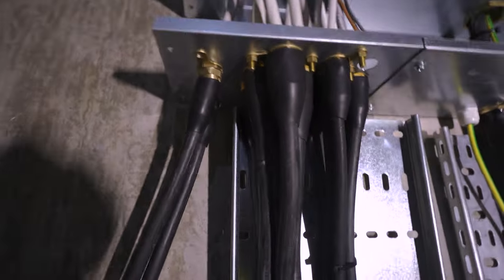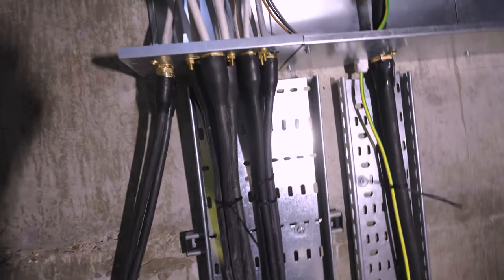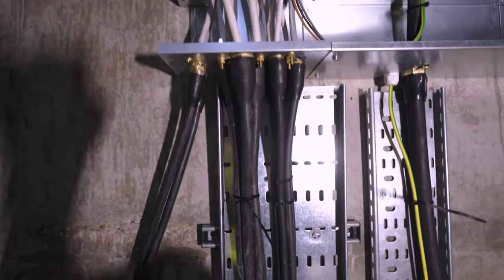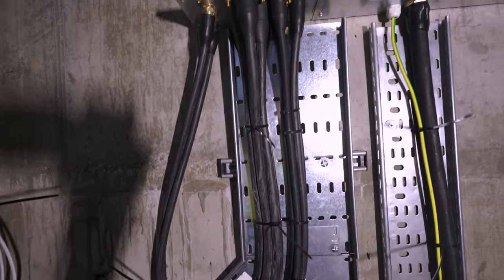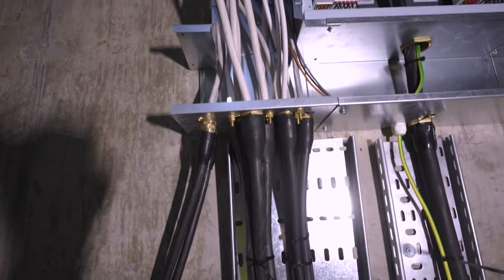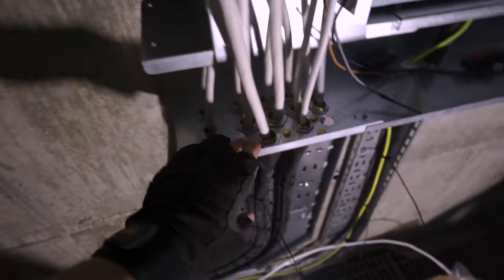So that's them all in, finally. What is the time? The time is ten to four — not too bad at all. That's how you get them to land. They're looking pretty good to be honest with you. I'm happy with them anyway. Hopefully Gary's happy with them — all bolted downwards. These are just temps, so ignore them. All bolted through, happy days.